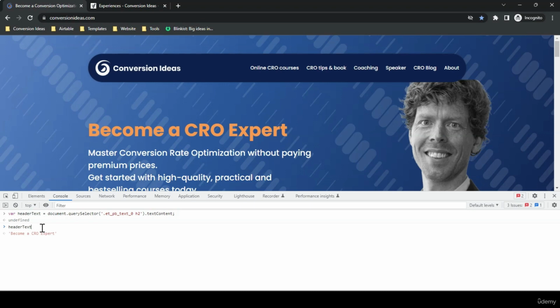Next, we need a for loop. This allows you to run a code repeatedly with a slight change each time. Let's set it up. We start with the command for. Next, we need to add information for our for loop. First, we need, of course, parentheses.